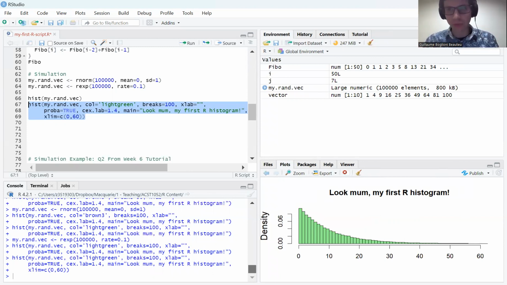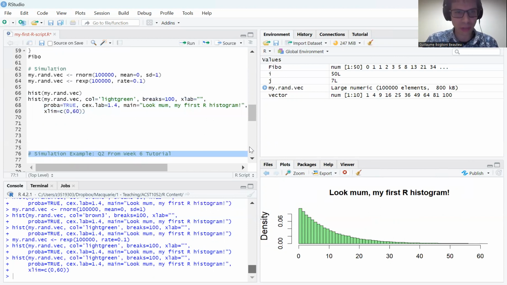I'll make one final video where we're going to do a slightly more complex example and try to put together all of what we've learned: creating functions, simulating random numbers, and using the for loop. Okay, so in one last example, we're going to redo this problem from the week 6 tutorial. And we'll see it's going to be a slight challenge, but we're up for it. I'll do that in a different video.